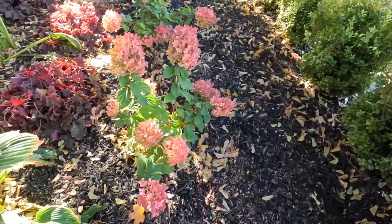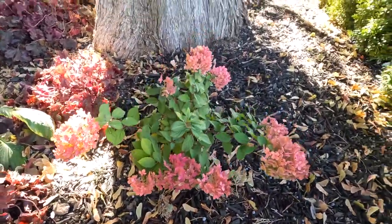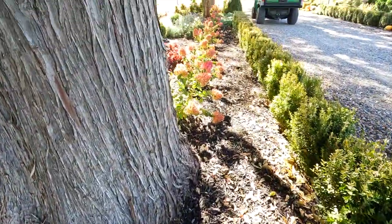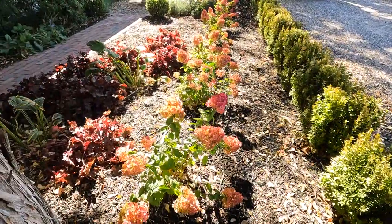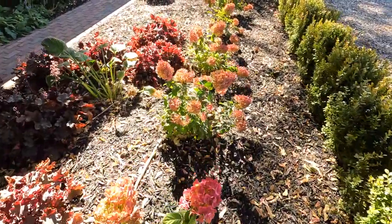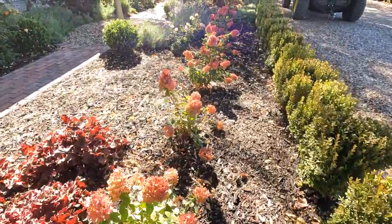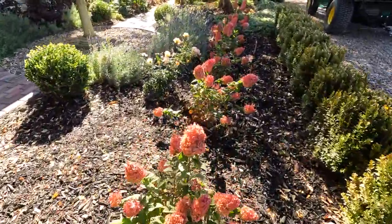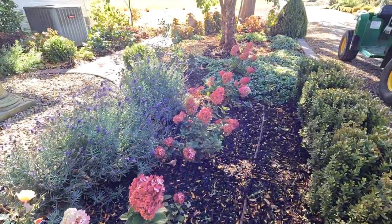We just planted these this year. We replaced a hedge of Limetta hydrangeas that just did not thrive in this area, but look, they're so pretty. They didn't skip a beat. They handled our heat and the wind, and this has been the best year ever for hydrangea color for us. They just are gorgeous. I don't think there's any burn on them either. Like, no burned blooms, which is crazy.